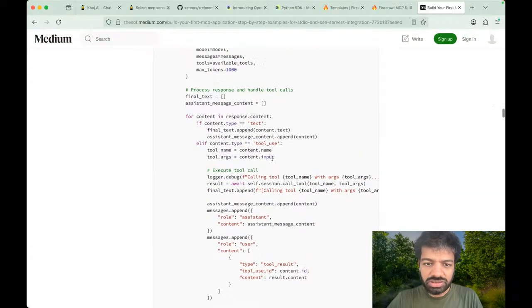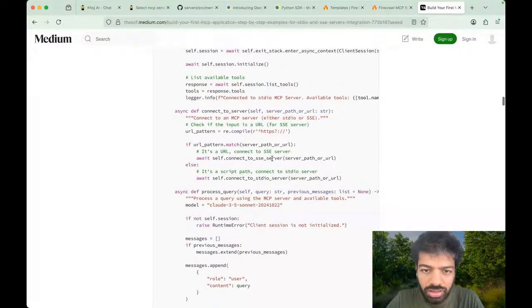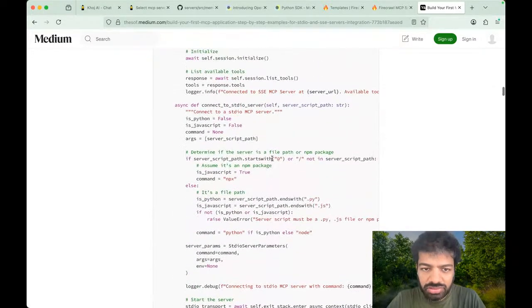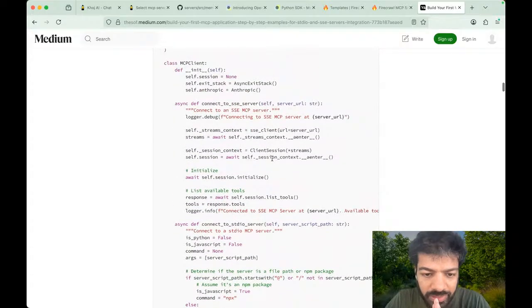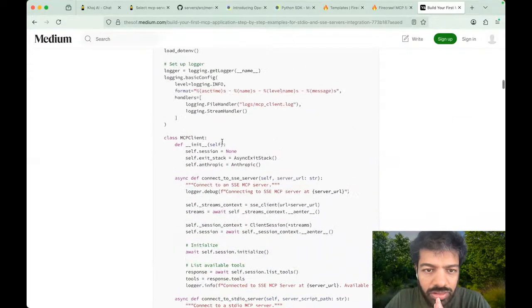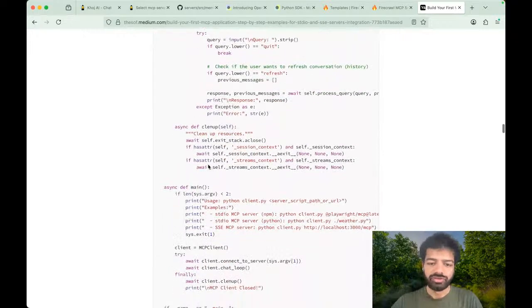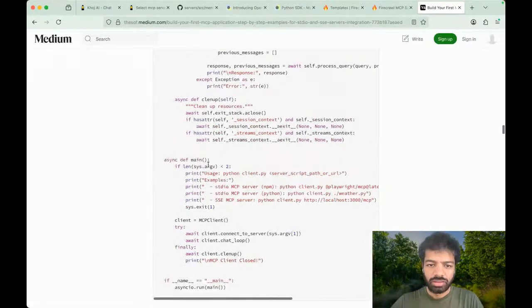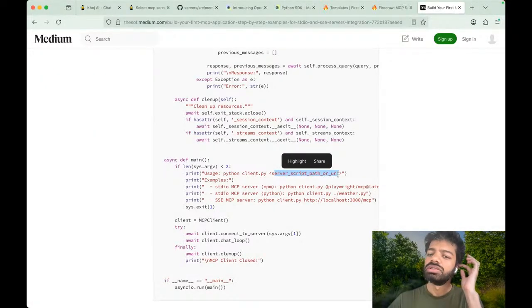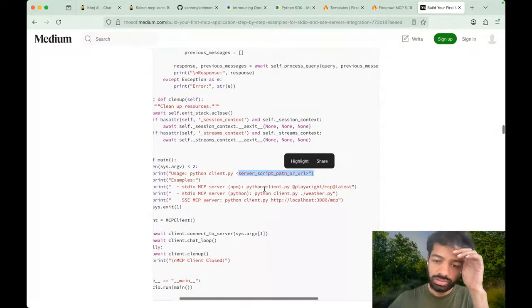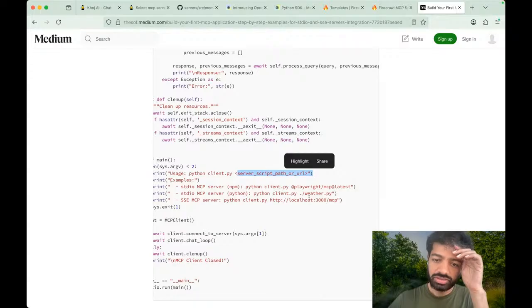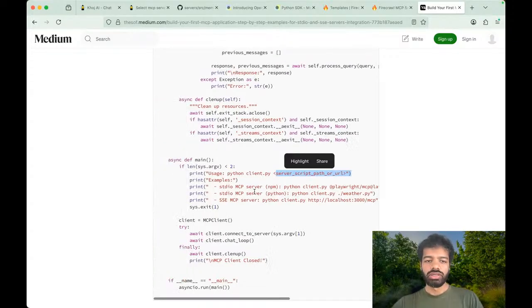And session can be... that'd be great, because then we can get abstracted away from this whole how to do SSE, how to do STDIO, and the specific forms MCP servers need. Connect to server, blah, server script path. If you pass a script path, which is what all those things were doing, then we can get the local thing working. Or if we pass a URL, oh, this is good. Okay, great. Let's try this actually.